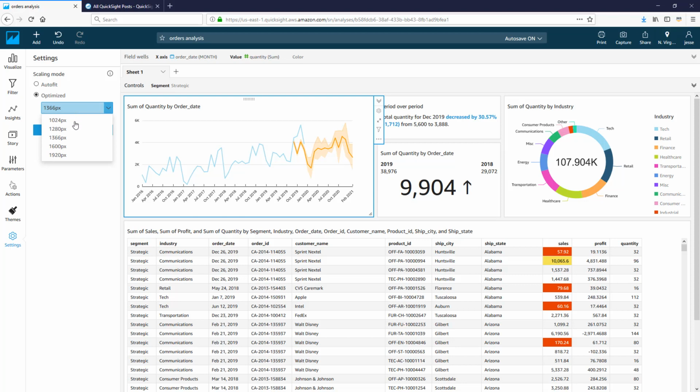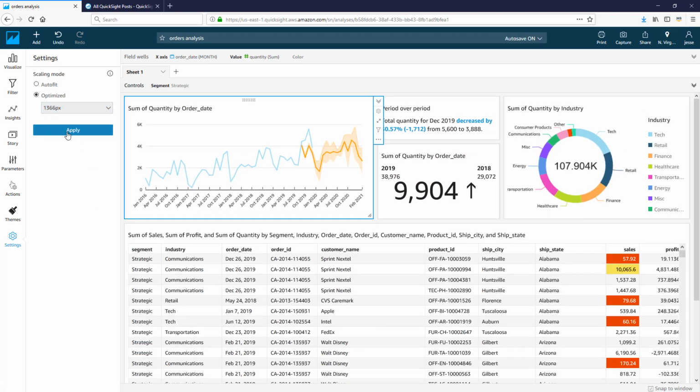And usually I just pick this one in the middle, 1366, but you can play around with different options here. It doesn't have to be exactly the same resolution as your screen. It doesn't have to be the same resolution of the iframe you're going to embed this into if you're embedding dashboards. It's just kind of optimizing it for that size. So just pick one that you like what it looks like at that setting.